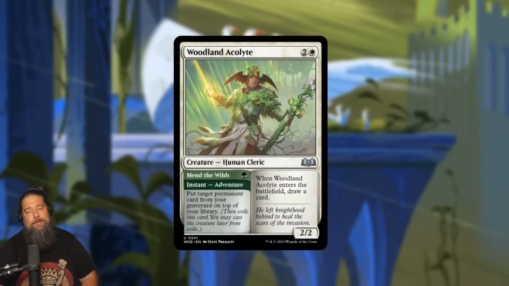We also got a pretty cute little value-y creature in Woodland Acolyte. So this is an uncommon Selesnya adventure. Its spell side is a 1 mana instant: put target permanent card from your graveyard on top of your library. And then its creature side is a 3 mana 2/2, when it ETBs, you draw a card, and it's a human cleric.